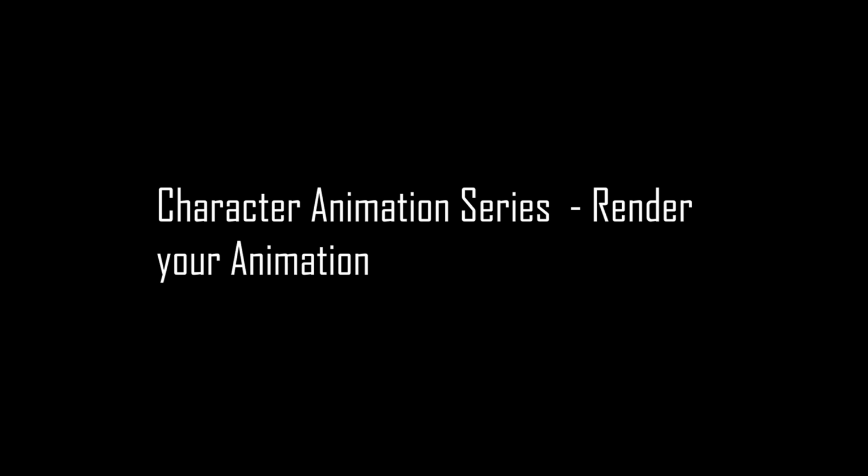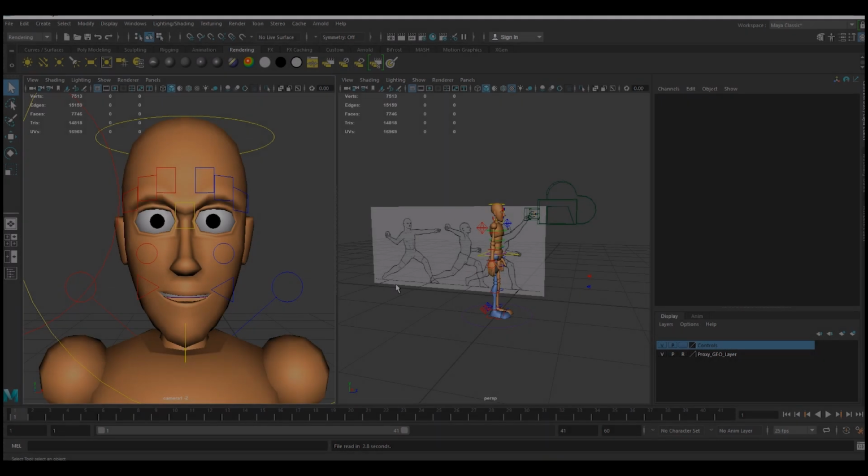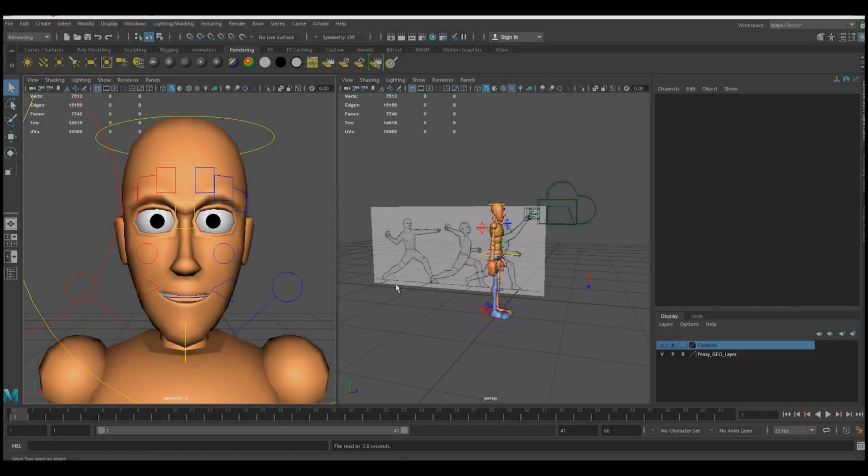Hi guys, in this tutorial we're going to look at how to do a quick video render of your animations. If you see what we've got here, we've got the block out of the throw animation which you've been using in the other videos. What we're going to be doing is just rendering essentially 41 frames, so all the frames on our timeline we've got, out into a video.